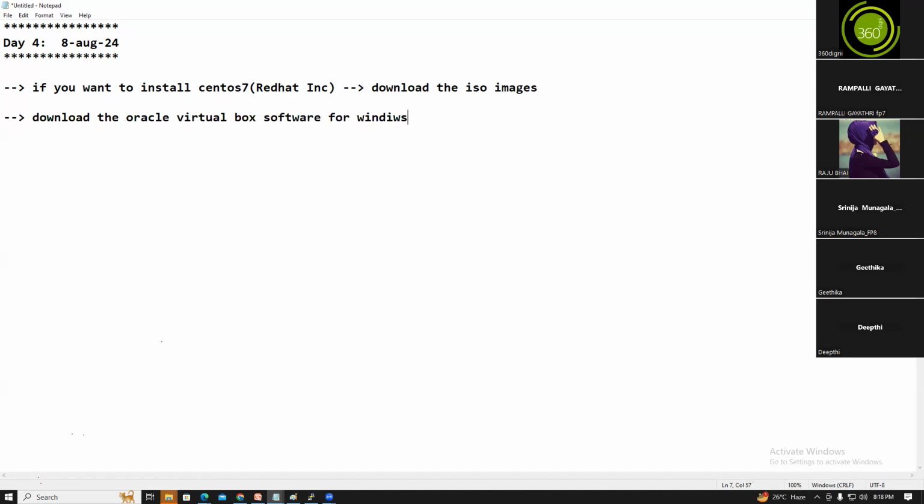Next, there is a dependency package we need to install for Oracle VirtualBox: Microsoft Visual C++ 2019 software. We need to download and install it. So these are the 3 things, right, guys?